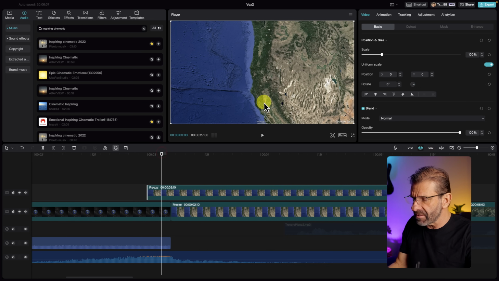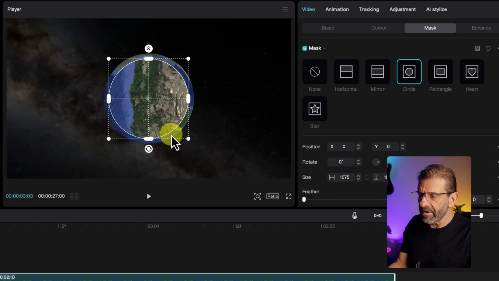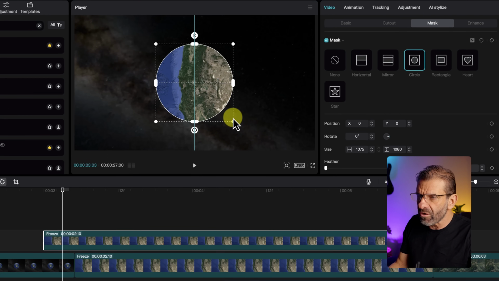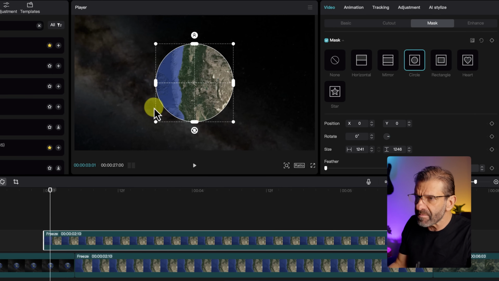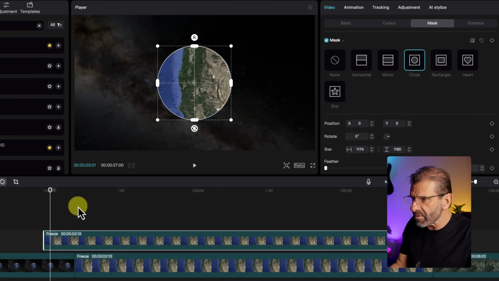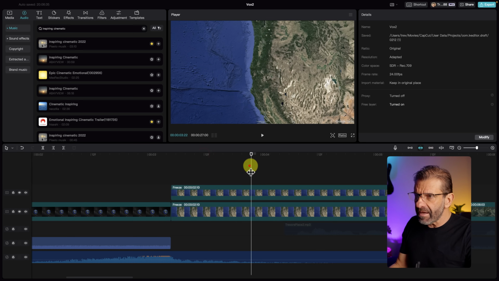Put my playhead here so I can see what's going on. Make sure this guy's highlighted. Click on Video Mask and click on Circle. And look at that. It put a circle there. And because everything's centered, all I have to do is drag this guy, make it a little bit bigger. And bam, we have the circle the same size as this guy. Circle, circle, almost the same size. Maybe a little bit smaller. Let's see. Yeah, right about there. Now it's almost exact. So I'm going to position this guy back here. And it's like, oh, I can't tell that thing's got a mask on it. Once I click off it, what do I do?